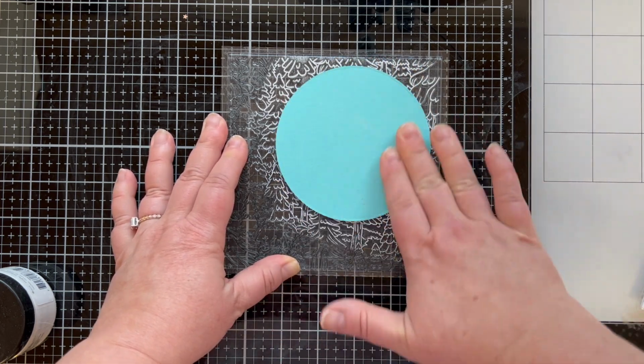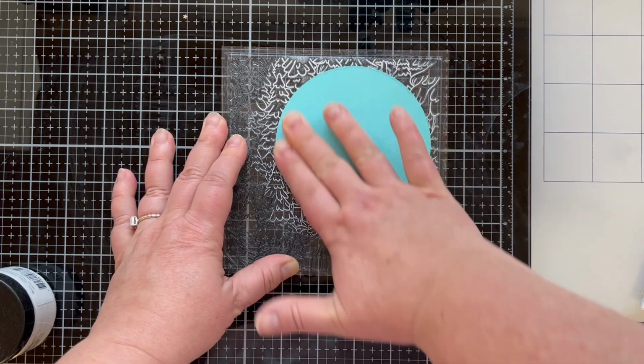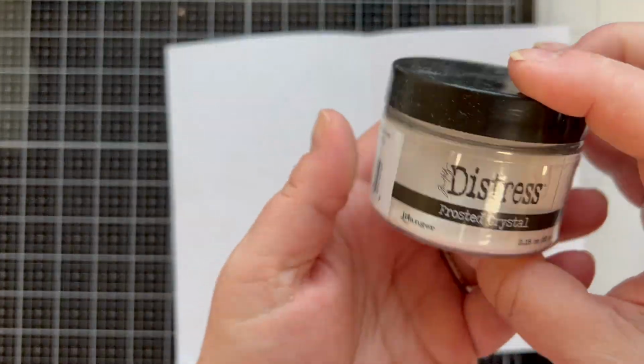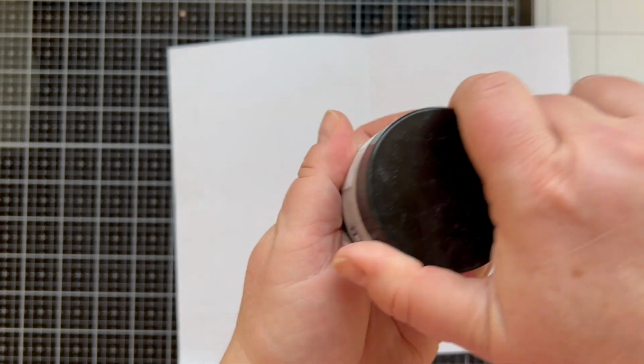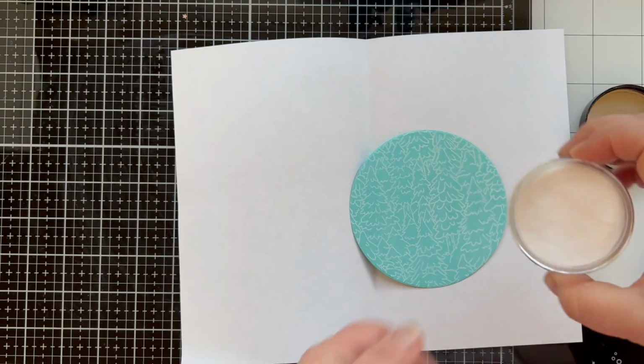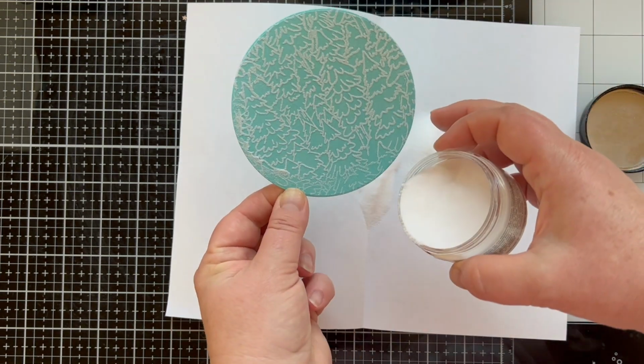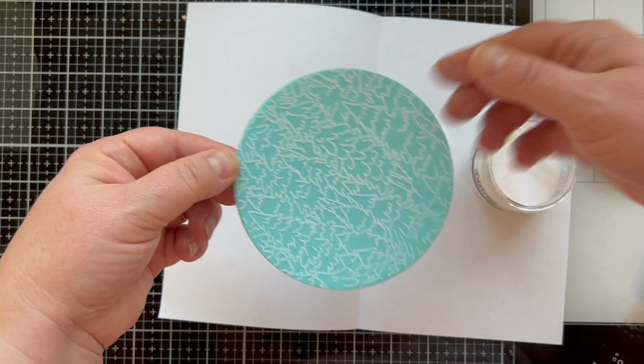or tag scene rather, and I am going to emboss this. You could just let it dry white, but I thought it would be fun to give it a little embossing with my frosted crystal. So this really looks like snow when you emboss it. It's not the typical embossing powder that's going to be like raised up and shiny. This one is a lot more subtle.